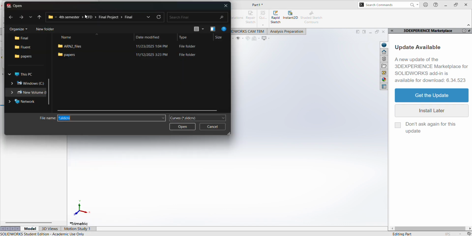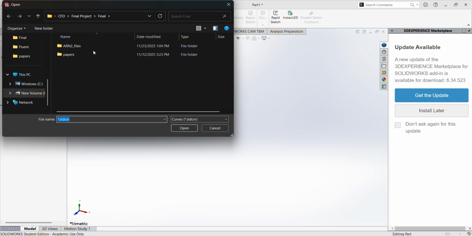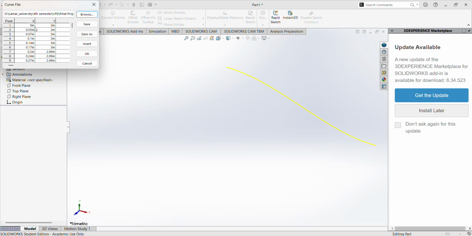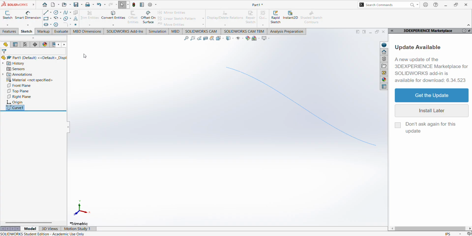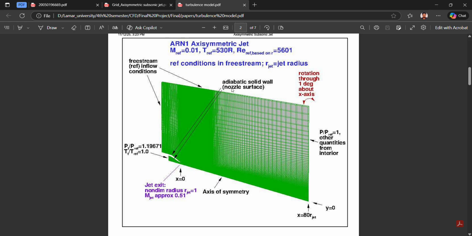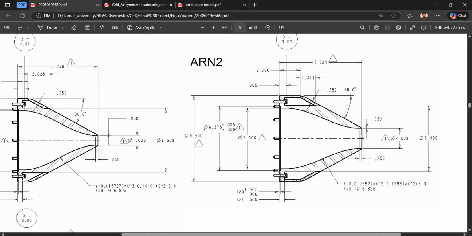Now we'll browse. The text file, yeah. I have saved this as symmetric nozzle. Let's open this right here and click OK. So here we have it. It does replicate the same thing that we are trying to see in this one.